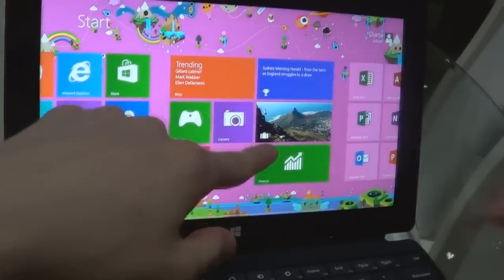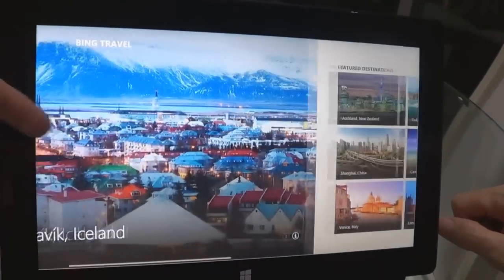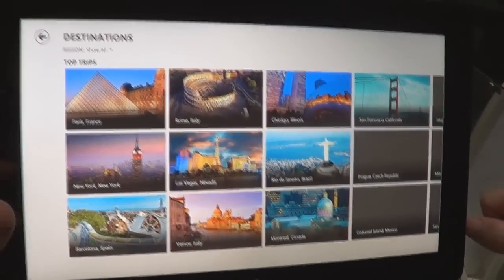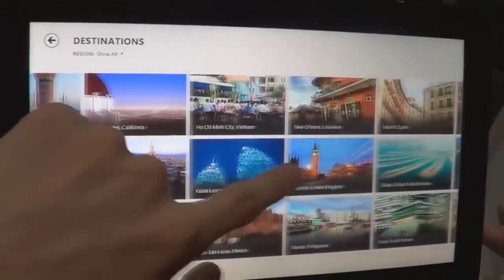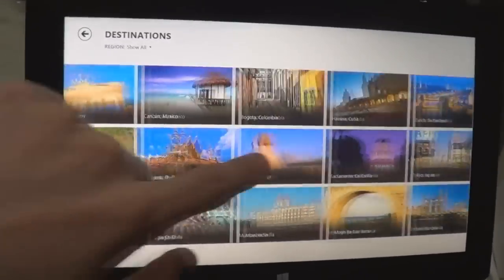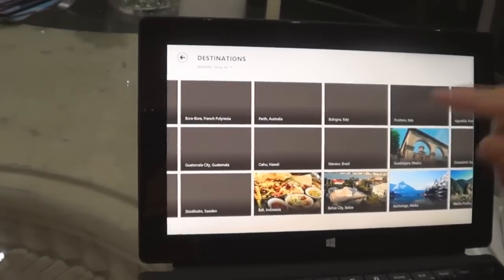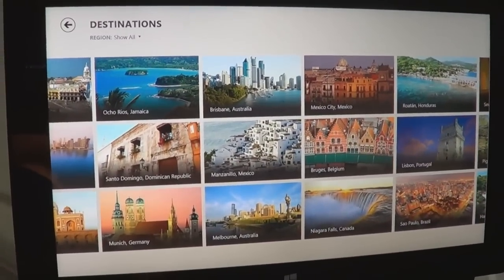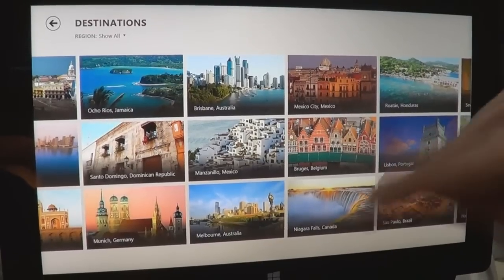Okay, have a look at the travel. Which is the travel, this thing? Yeah, and that just shows you some Iceland places. See? Different places, and you can click more. And look, these are the top destinations it recommends. Oh, stop. But look, too fast, I can't. You just go on and on and on. So it recommends a lot. It recommends you just spend all your money vacationing for the rest of your life. Taking your Surface Pro with you. Niagara Falls, imagine sliding down there.